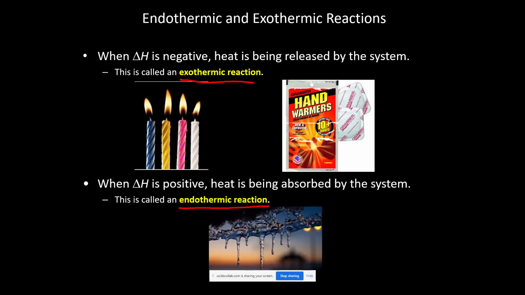So there could be questions on the exam where I say, here's a reaction, and I describe the reaction, and I give you enough information in the description that you should be able to tell if it's an exothermic or endothermic reaction. And that could just be me saying that the reaction gives off heat, which would indicate that it's exothermic. Or I could even go so far as to say delta H is positive. Is it endothermic or exothermic? Well, that would be endothermic, because delta H being positive means that your system is gaining heat. It's sucking heat in from the surroundings, and so that would be endothermic.